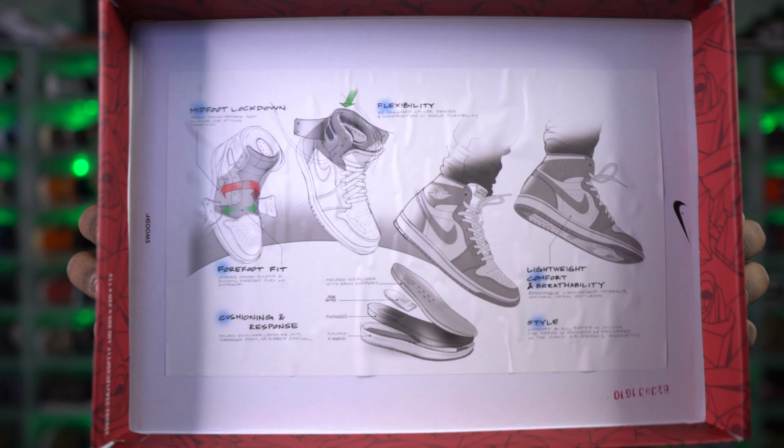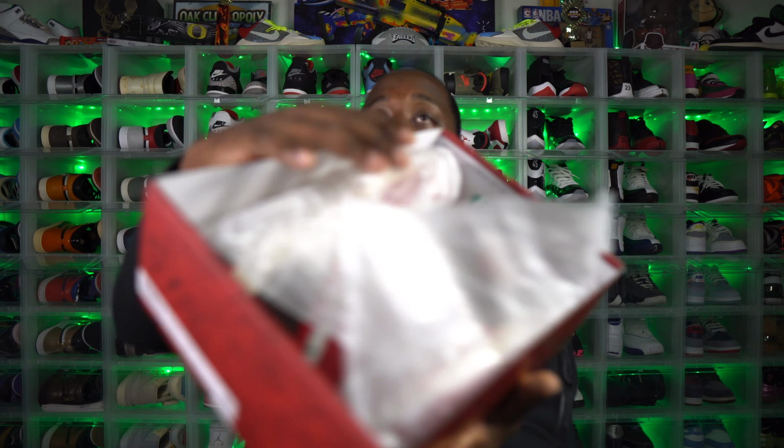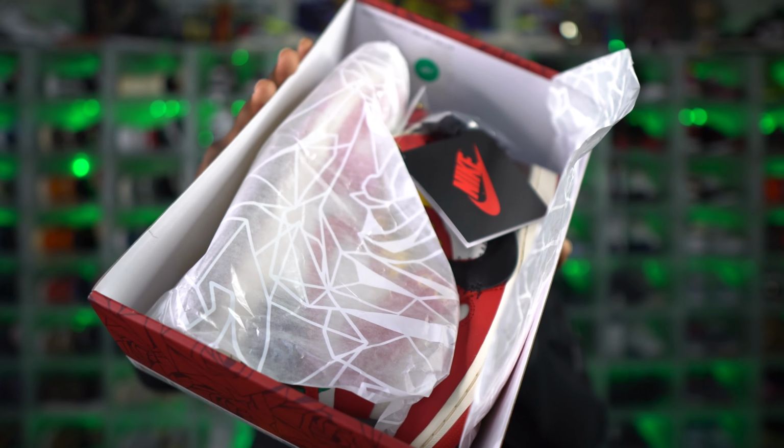Inside the box, it just explains the difference between a regular Jordan 1 and what makes this a Zoom Air Jordan 1. Just some different hits on the midsole, on the upper, kind of more deconstructed. And like I said, it's made for comfort. It says it in the name. The box paper is the white wax box paper, and it looks like it has roses throughout the paper as well. Now let's get into the shoes, man.